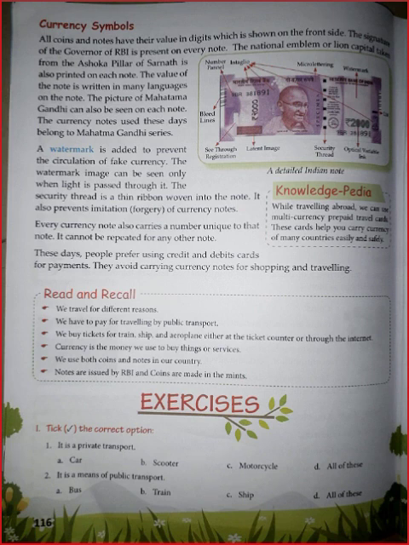A watermark, a design made in the base, is added to prevent the circulation of fake currency. Its design is also different. And in this watermark, if you pass that note through light, you will find the value of that note written in the watermark. The watermark is added to prevent the circulation of fake currency. Nobody can quickly make this fake. The watermark image can be seen only when light is passed through it.